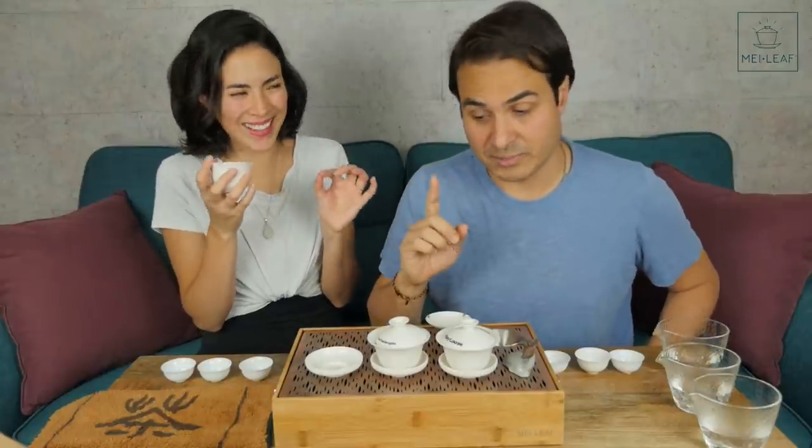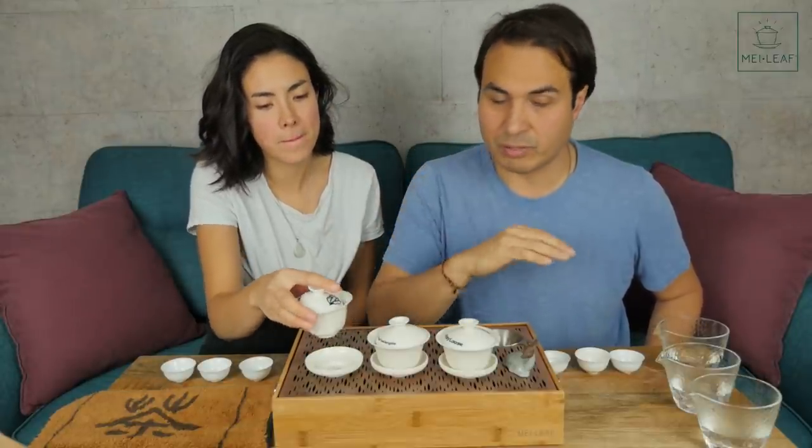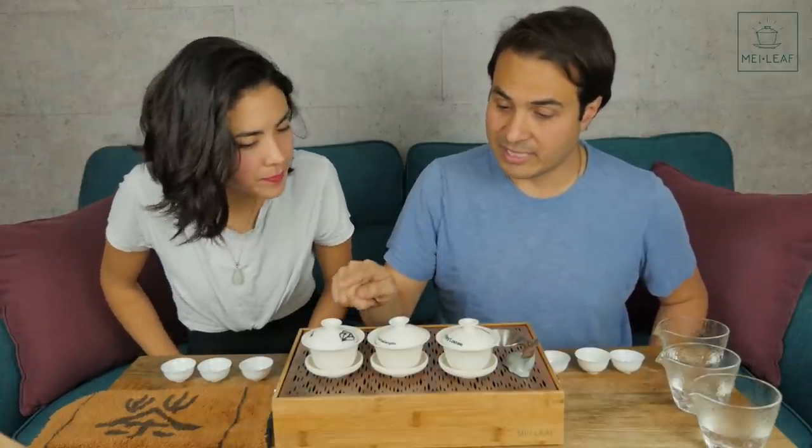I should say the price difference is quite marked between these. Huangdan is definitely a much more affordable cultivar in general. The Guanyin is definitely on the pricier end of the range, although of course there are hundreds of grades, especially with Tieguanyin. So this one is about half the price of this one. It's worth bearing that in mind. So this is a really affordable one.